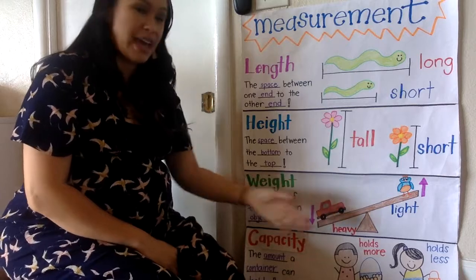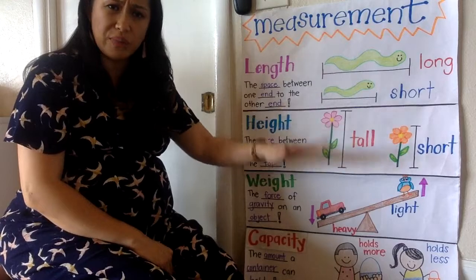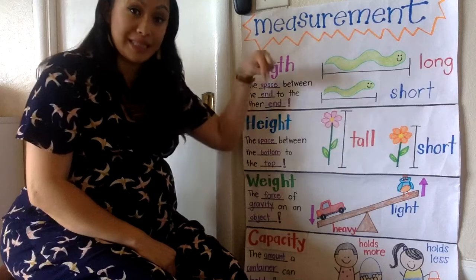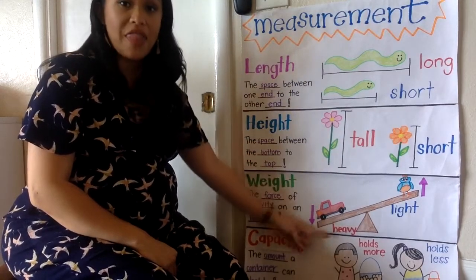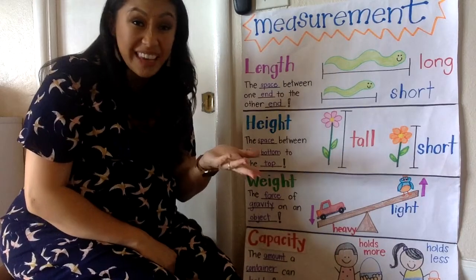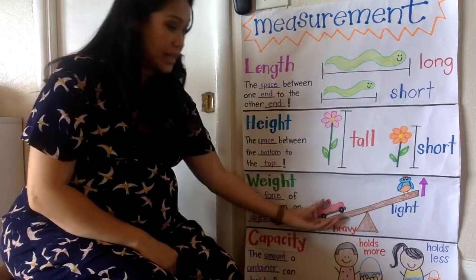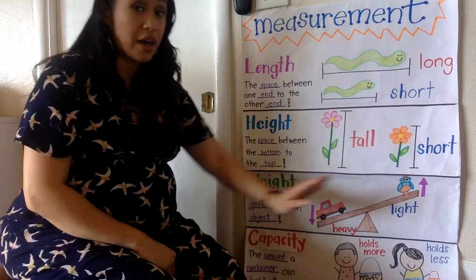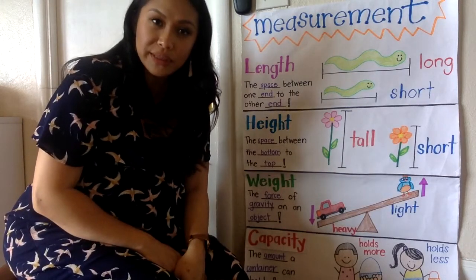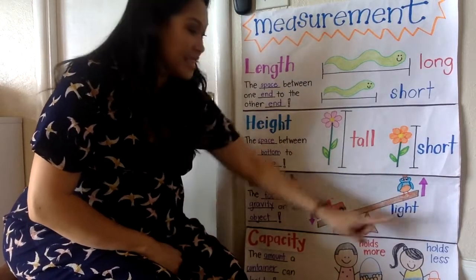So if I put this on what Miss Yi said was kind of like a seesaw, you know, like when you play in the playground. If you put something on one end and it goes down, that means that it's what? You're right, it means it's heavy, okay? Because the force is really strong pushing it down. So it has to go down. If the other side of the seesaw goes up, how would we describe that one? What word would we use? Oh, you guys are so good. Yeah, we would say that that one is light.